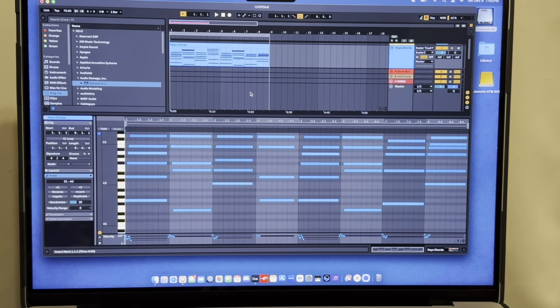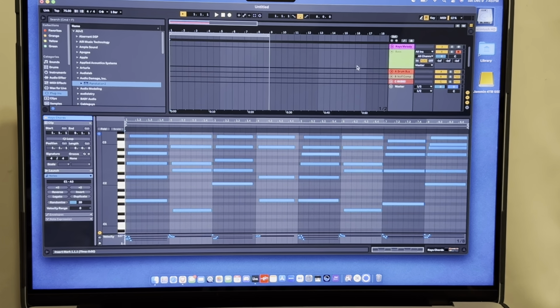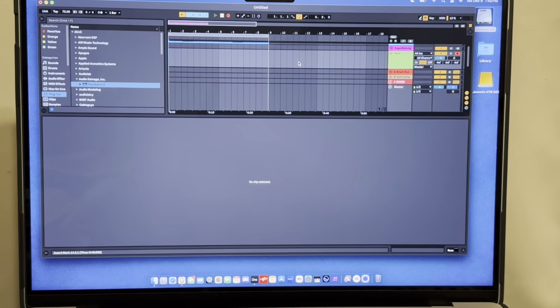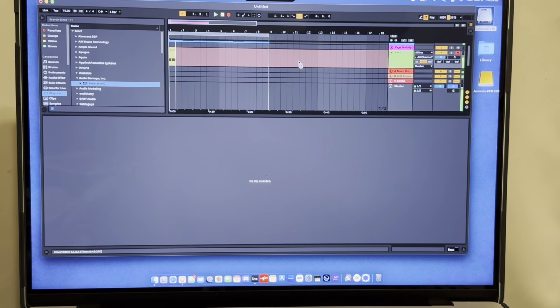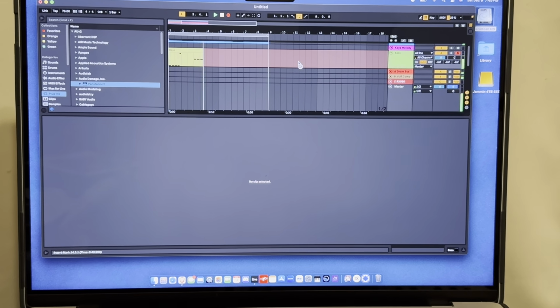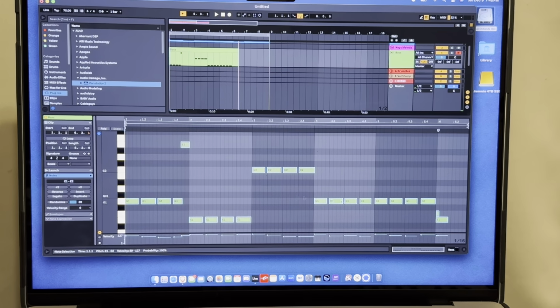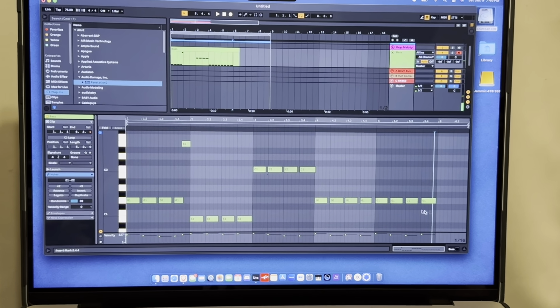So if I'm playing it and recording it, get the bass going, I'll play it in. But you get the drift of how I would play it in, just so you can see. There's two of that.